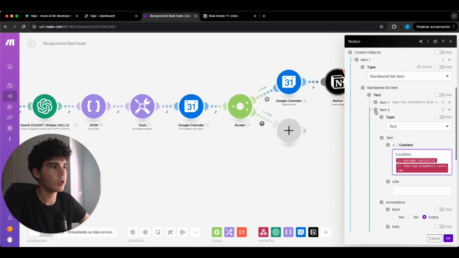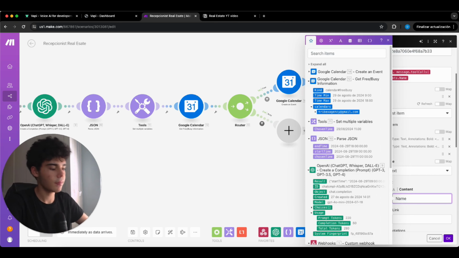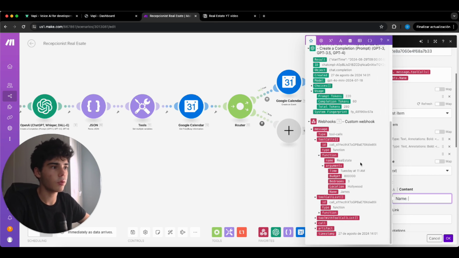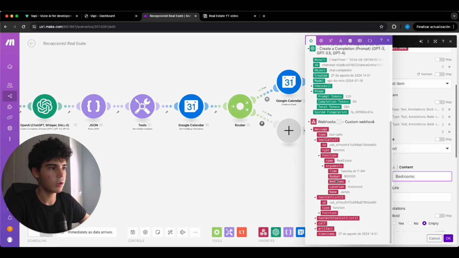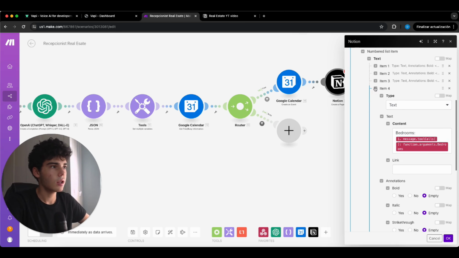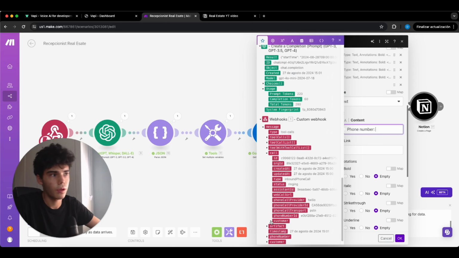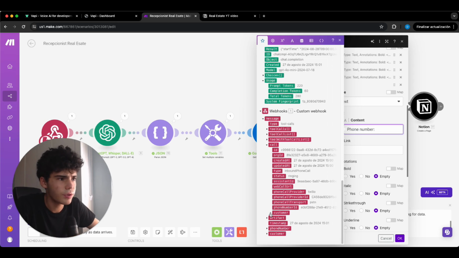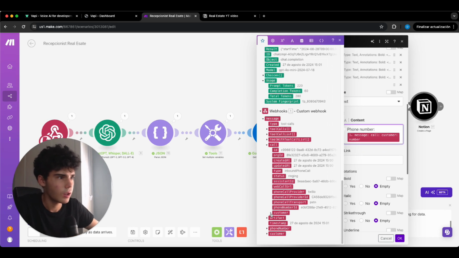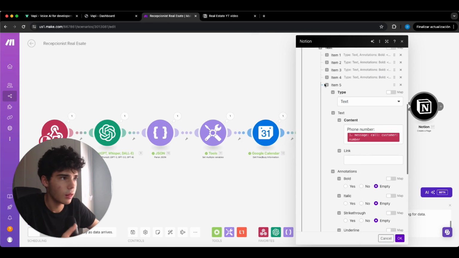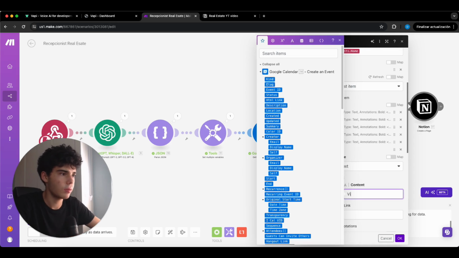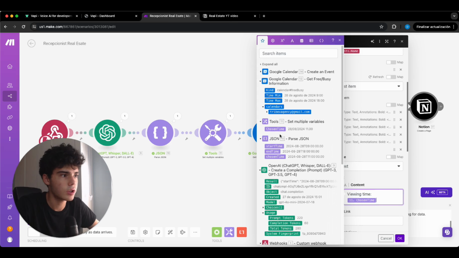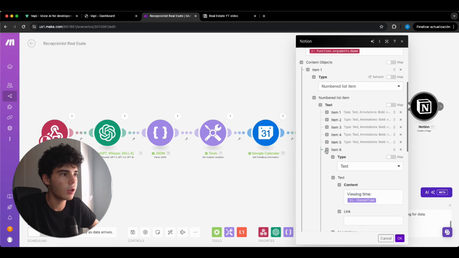Let's go also with the basic one. We have to add in this case the name, colon. It's inside the title, but we're going to also add it here. We're going to add the bedrooms, and we're going to put the tool call here, that in this case was 3 in the test I did. And we're going to add 2 more. The phone number. For the phone number, you have to go here to customer, and inside you will see the phone number, and you are going to paste it here. Later we are going to put the final item, that is going to be the viewing time, and we are going to put here the chosen time we set inside the tools, and we are going to click OK.